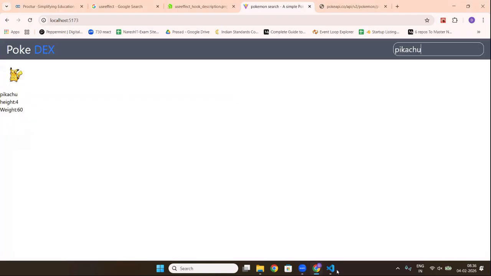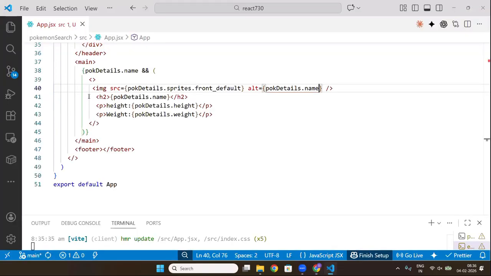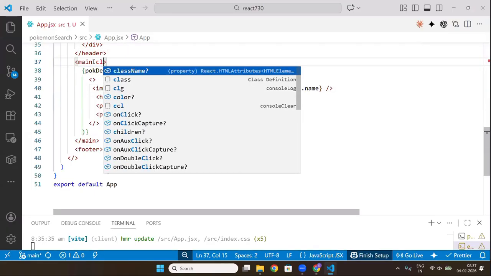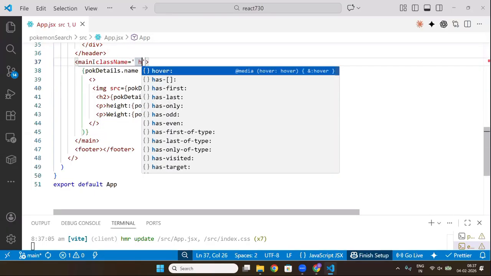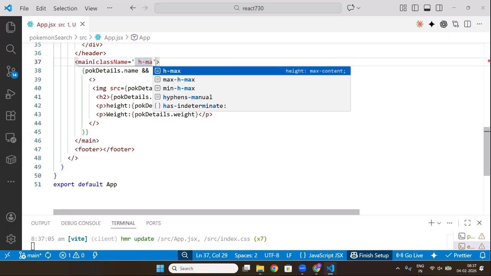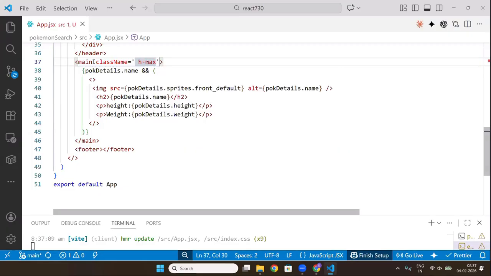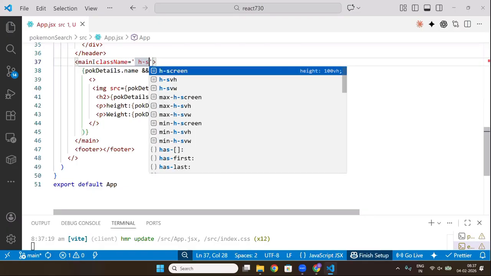I can print them nicely, bigger one. Class name, height max, or height screen. I think screen will be there.